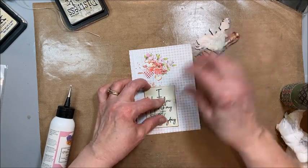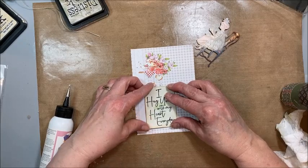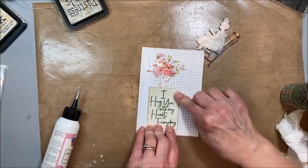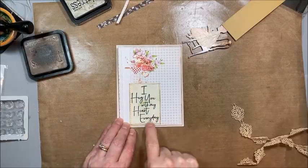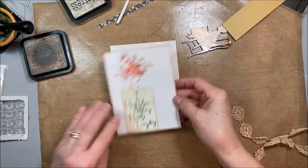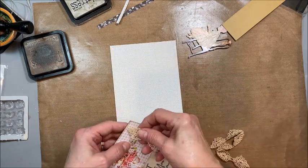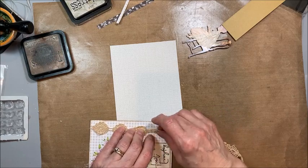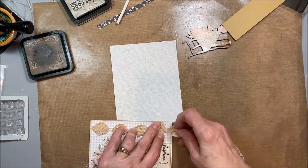So now that I have this placed, I'm going to go sew this up on my sewing machine. Okay, so you can see where I've stitched my little sentiment on here. Now what we're going to do is come in with some vintage trims, and these are some that I just had in my stash.